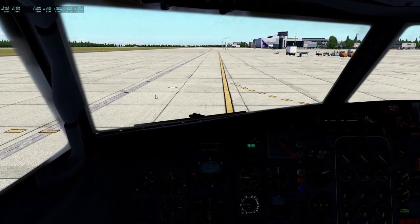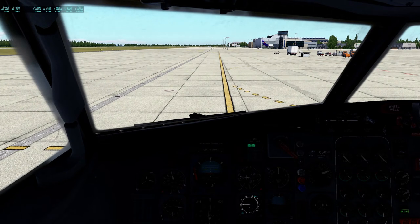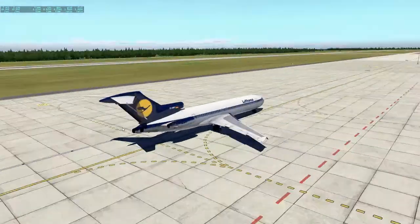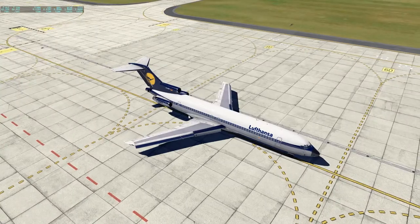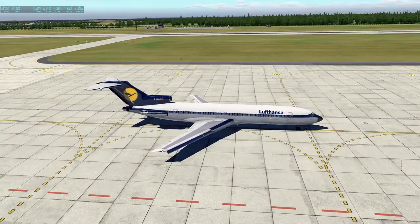Also, something new I've installed is XP Realistic Pro. So you'll see a little head shaking here and there. That's what that is. $3, not bad. And now we're just gonna taxi down that one.